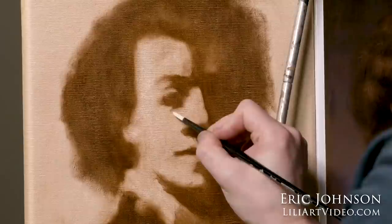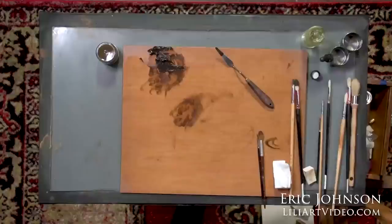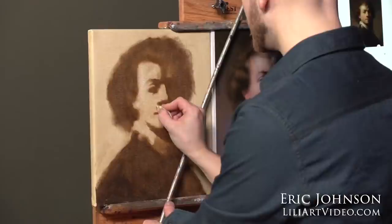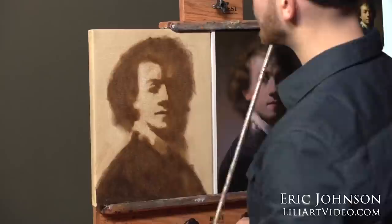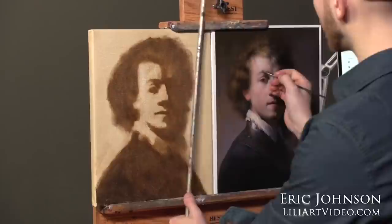I think this area would definitely benefit from some of that treatment. But it's not going to remove it altogether, so when you do need to get in there and really remove something, go in with the sponge or the rag. But if it's a very slight push, you can take that other brush and push it back and forth. So I'll even come into the ear and just work the shape as it comes down and over.